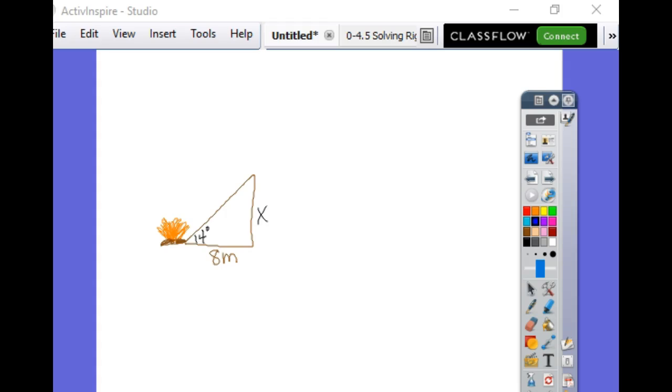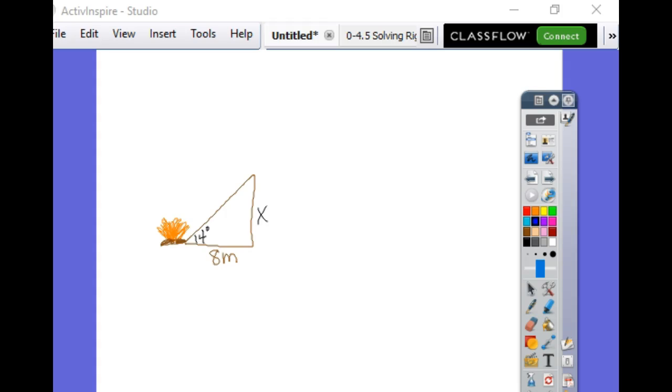All right. Number 1, a fire started at a campsite located 8 miles from the base of a mountain. So the campfire is 8 miles from the base of the mountain. If the angle of elevation from the fire to the top of the mountain is 14 degrees, how high is the mountain? So first of all, when I read the question, I was wondering why they were worried about how high the mountain was and they weren't putting out the fire. But anyway, I guess we're going to find out how high the mountain is.